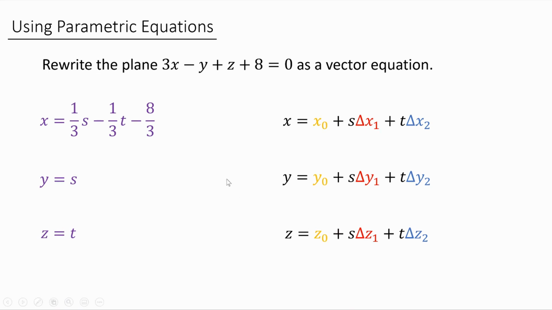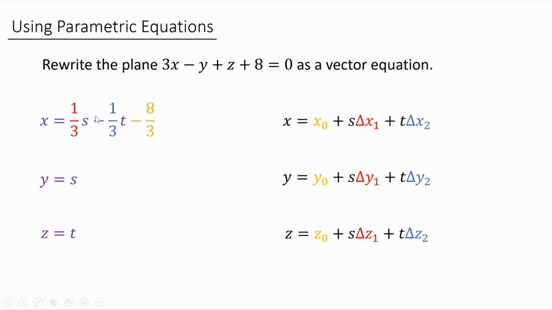Now we're going to do some matching. We're going to attempt to match these two equations together. We're going to see what is tied together with what. So, here we can see in this equation, we've colored all the terms without a parameter yellow, all the terms with the s parameter red, and all the terms with the t parameter blue. So, if we do the same thing here and color the terms without a parameter yellow, with an s parameter red, and a t parameter blue, the colors look like this.